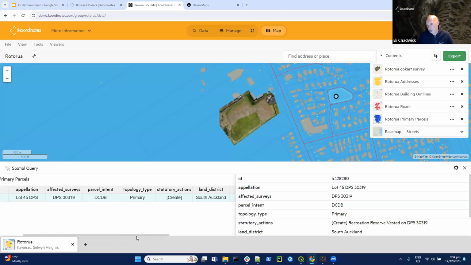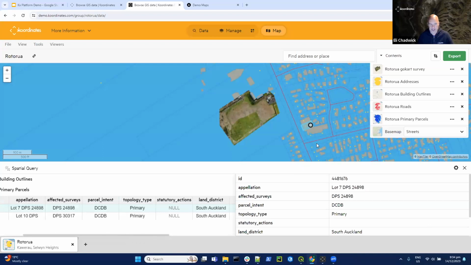If the publisher was to update the underlying data, you will always be looking at the latest version of the data through here. We're going to be building out this functionality quite a lot. There's something coming pretty soon called shareable map viewers, which will allow you to configure a map viewer and then share it through your site. So the user will be able to come into your site. It'll be another data type under data. They can select the map viewer, and that will basically pre-can everything that you wanted them to be able to see. And there's a bunch of functionality coming around that.